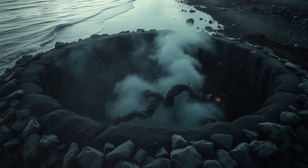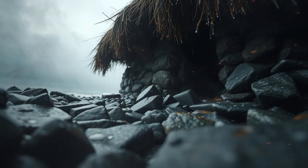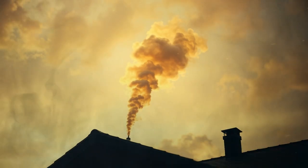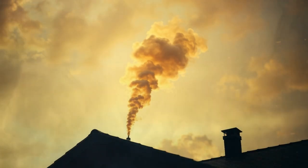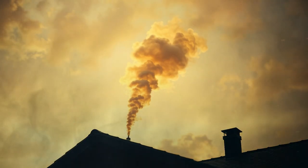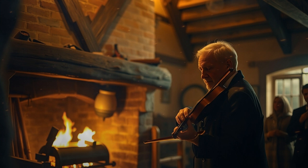Most black houses standing empty, their thatch replaced with corrugated metal if maintained at all. Their byres silent of animals, some collapsed back into the land from which they rose, their stones reclaimed for other purposes or simply weathered back into the earth. A few might be preserved as museums or tourist attractions, carefully maintained examples of a vanished way of life.